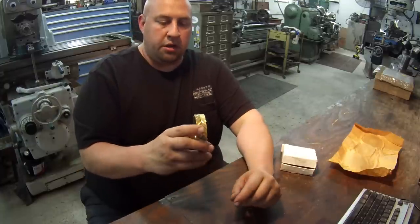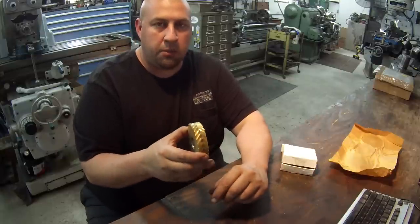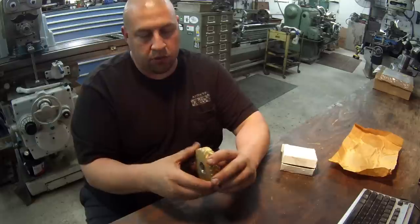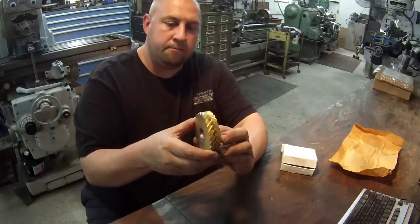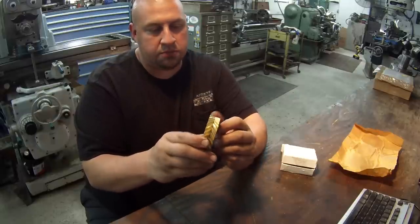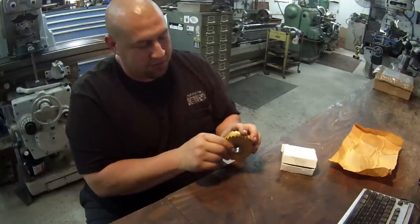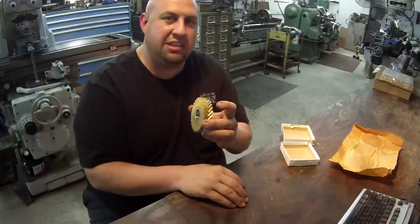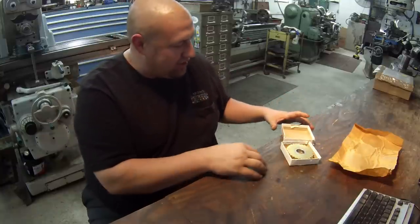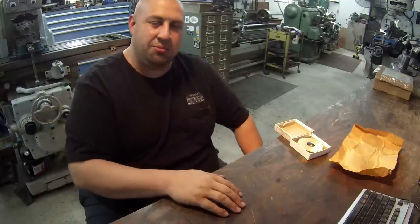it's still a milling cutter, and you can use it for lots of different jobs. You can take a cut with something like that and step it over and keep going with it. So I think that would be a pretty interesting setup, having both of those stacked and using them. Looks pretty aggressive, don't it? Looks like a big tractor tire when they're stacked together. Anyway, I want to thank James for the K&T love, as he likes to call it. They will go in the stash of all the other cutters, and I hope one day I get to use them. So I appreciate you sending them to me, James.